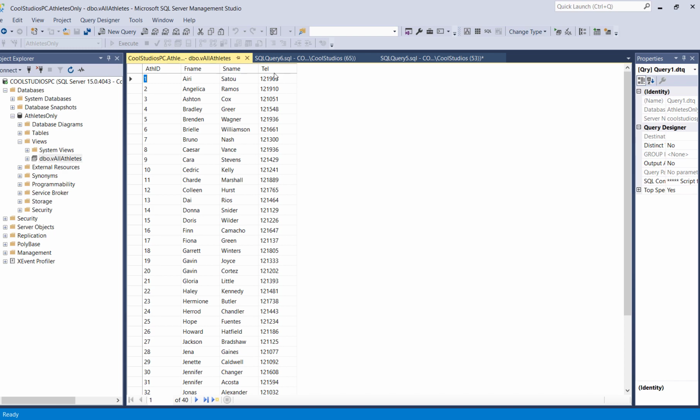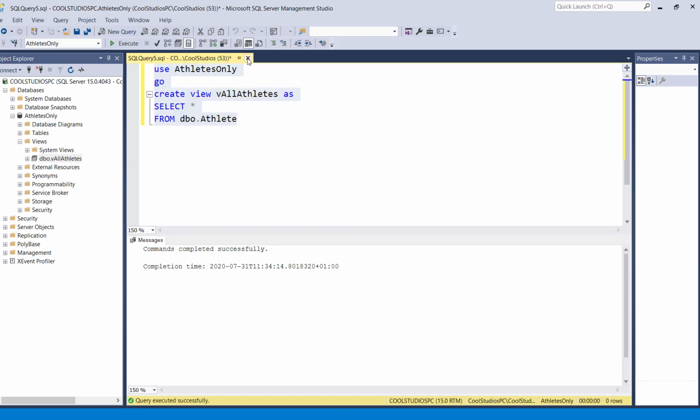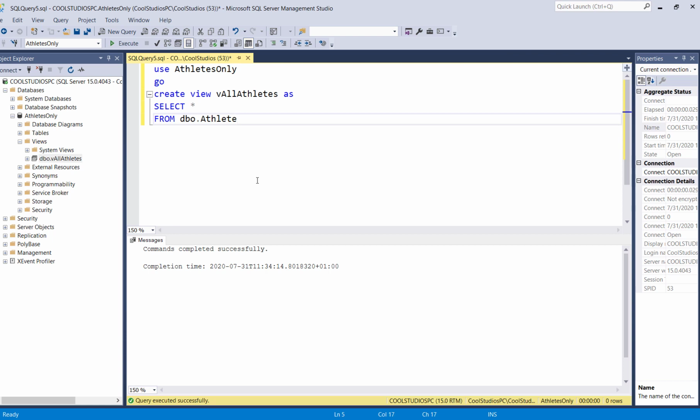Okay, as a recap, just close these down so we don't get confused. To create a view, all we need to do is say create view, whatever view name it's called, as. Then we simply put the SQL statement underneath it, and from then it's actually created and maintains the query that we created just inside there. Now for some of you, you might be thinking, well, this is very similar to Access, and it really is, because when you create a query in Access, this is what's happening behind the scenes to make it simpler for you.